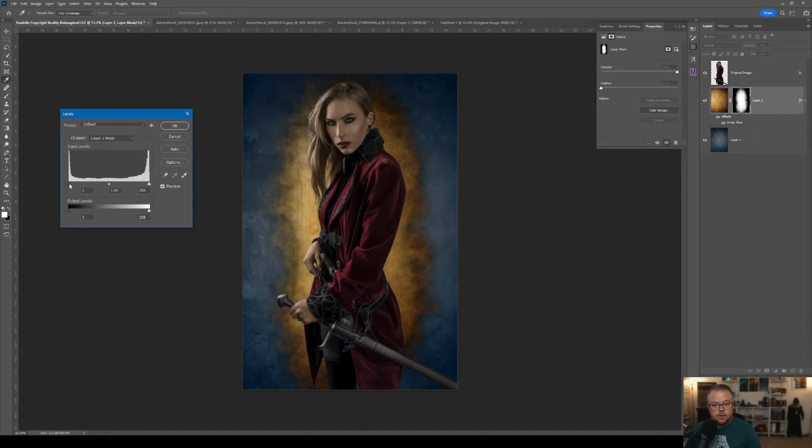So if I take the shadow slider here and start pulling it to the right, if you look at the layer mask itself here, notice that it will start adding more black. The white paint where we painted is getting smaller and smaller. Of course, you see it visually on the screen itself as well. So this is a wonderful way to get immediate feedback visually of what you're doing. So in case you paint a little bit and you don't necessarily like what you painted, you can undo the painting, of course, and make that easy, but you can also do a levels adjustment change to the mask and start changing the shape of it. But what's really cool is if I bring in the highlights.